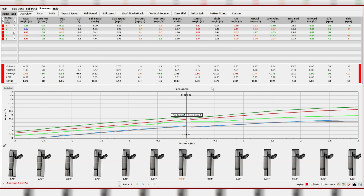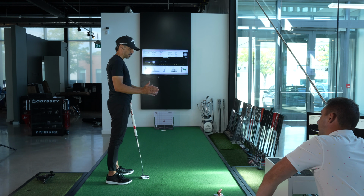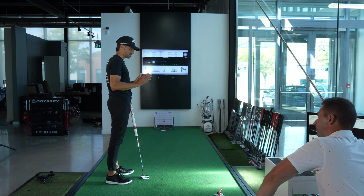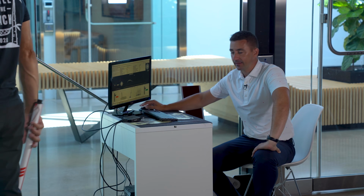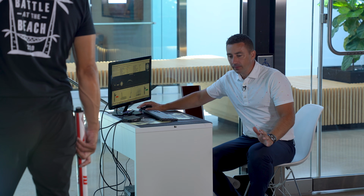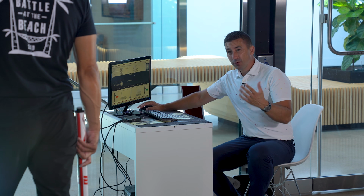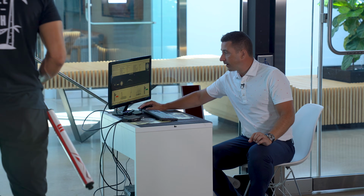And so that number, if I'm reading it correctly, if Joe Toulon's reading that, he would probably look at that as whether or not the MOI and the center of gravity of the putter is actually working in harmony with the player. Exactly. If the face is rotating at a nice, harmonious gait, that putter and that player are married up. Totally. 100%. That's a big part of it. The rate of rotation, how that squares the face relative to the CG, is your ability to control the roll perfectly. I would probably say a white hot face would be maybe slightly better for you than micro hinge. Right. Because I wouldn't mind taking a little bit of that top spin away.